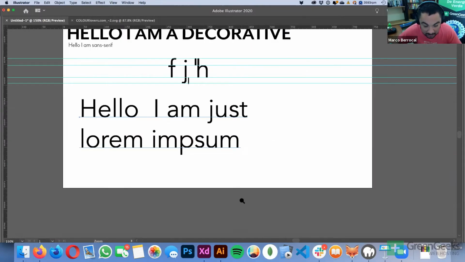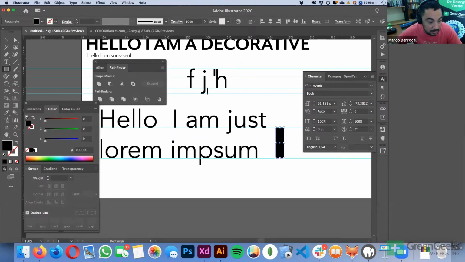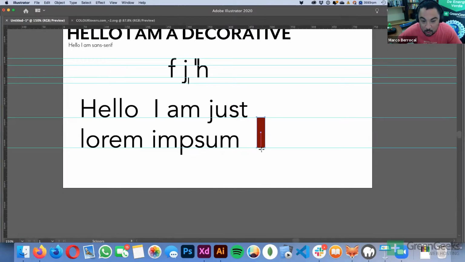So right now, if you see it over here, and I go over here, do this guide here, and do this. So basically, this little square that I'm going to put in red, like this. Yeah. So basically, this little square, this is my line height. This is how it's going to behave.